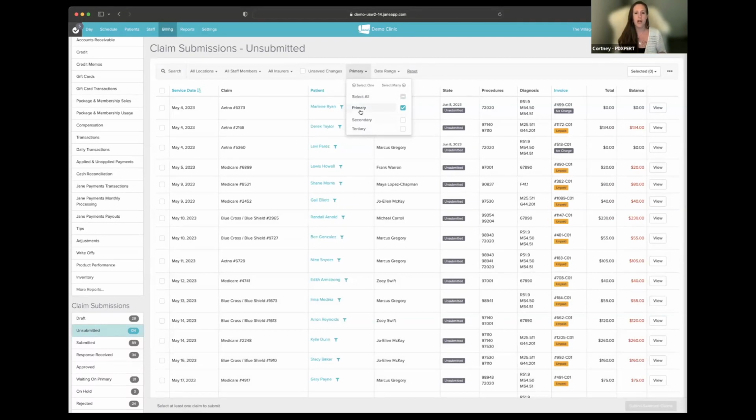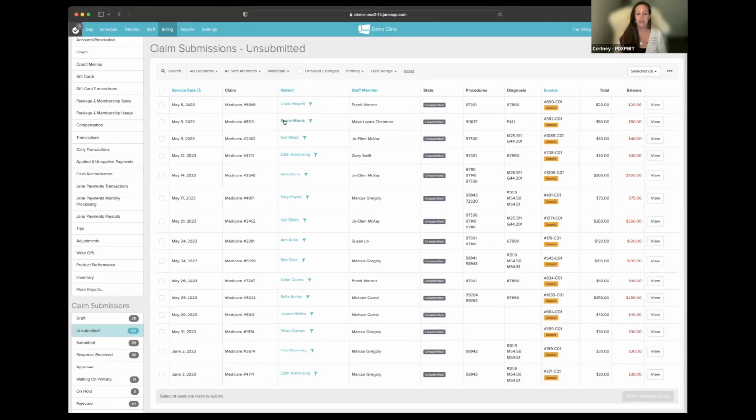So we're going to just choose our primary claims. And it's good also to know that you can filter these claims. So if you want to work through certain insurance companies all at the same time, we will do that with our larger clinics because we know that Medicare wants the initial treatment date for chiropractors, or the referring provider for PT, all of the things, right? All of the little meticulous things that they want. So we might work through just Medicare patients so that we can have in our mind, okay, I've got to look for the initial treatment date or the referring provider or what have you for this insurer and go through those. So these filters can be really helpful.